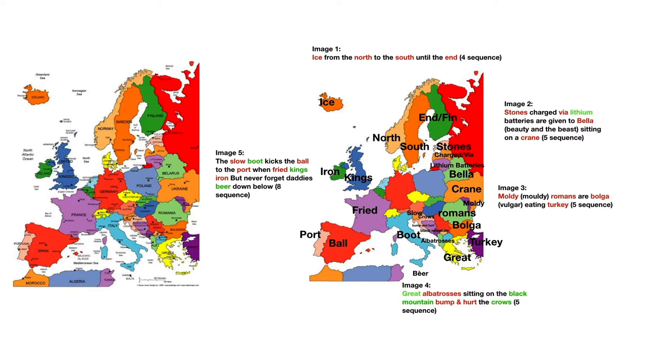If you're more comfortable at sequencing with 3 or 4, that's fine. We can use anything we like. So Poland can become a Pole. Denmark, due to the Danish, it can become a Danish, or it can become bacon. Imagination is the key to success when doing these types of things. So have a go and see how it works out.